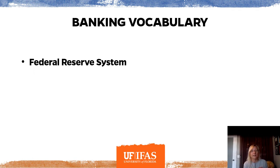And there's a rate that's set by the federal government for that, by the Federal Open Market Committee, the FOMC, that guides the Federal Reserve System. They use economic indicators to let them know whether they should raise or lower interest rates to make borrowing easier or harder so that they can keep the economy balanced a little bit. A whole other class on how that works, but know that the Federal Reserve System is the guiding system for all financial institutions in the United States.